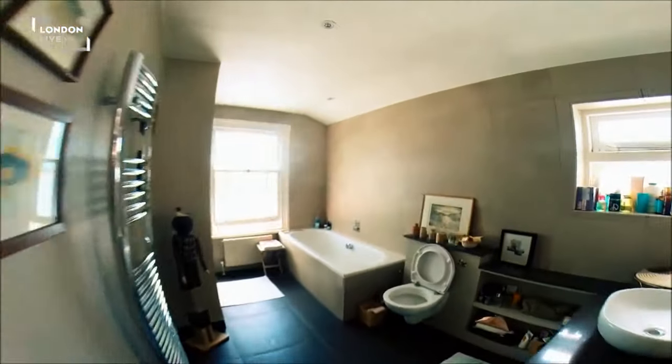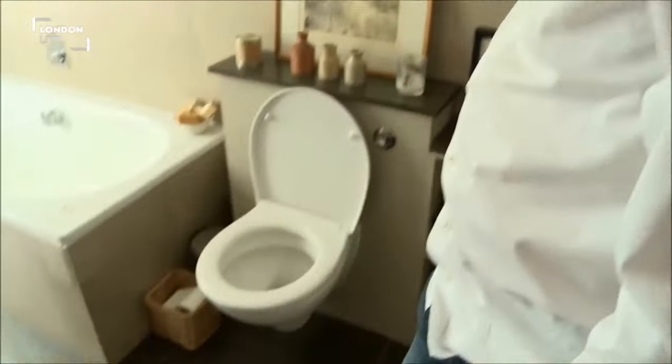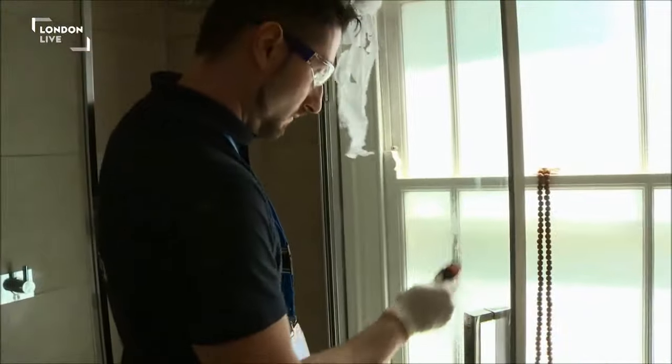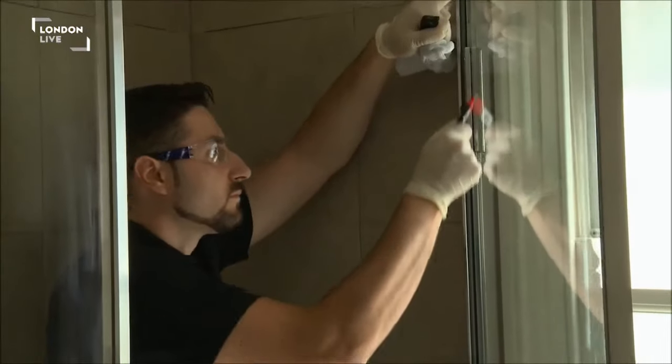Bathrooms, this one is not too bad, actually. Of course, the toilet is very important. We had a fun story about how women can see whether it's a decent guy. Looking at the foot of the toilet, you can see if it's dirty there, then he's probably not a very clean guy. Because I've seen everything, so I know it's like, no, but you haven't done this. That puts a little bit more pressure on the cleaners.